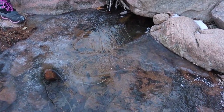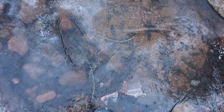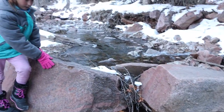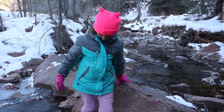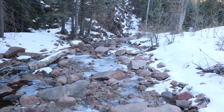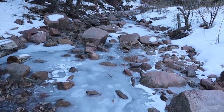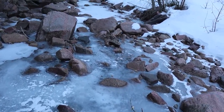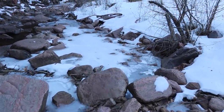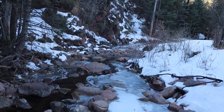I was thinking about walking across there. You can see here, we're completely frozen over. Down here in the creek, you can see the water running underneath it, but anywhere where it has a chance to pool up for a little bit, it just gets frozen. And then over here, it's really thick ice. This is another pooling area. Watch out, Bailey, it's a little bit slippery. Yeah, that's absolutely just gorgeous.